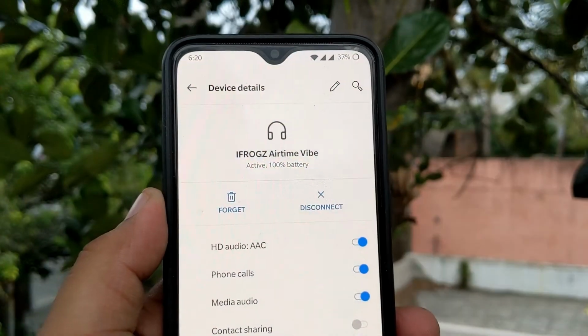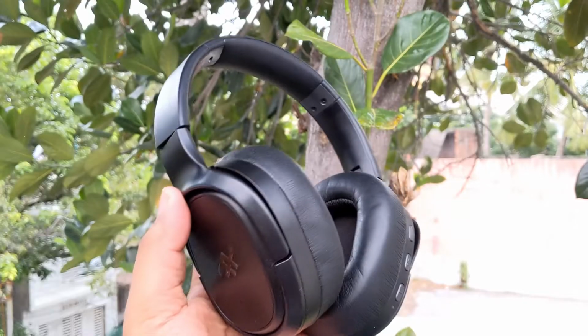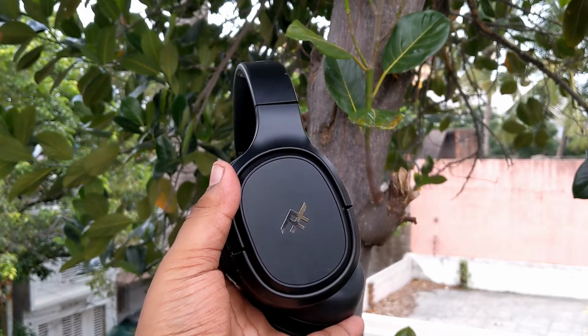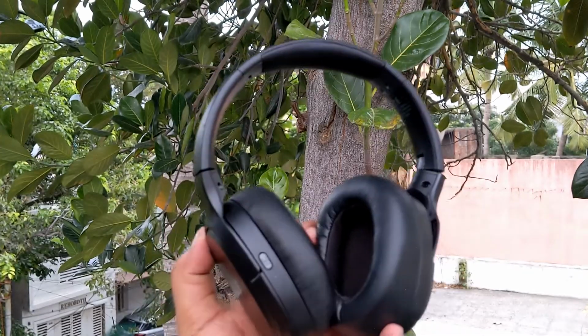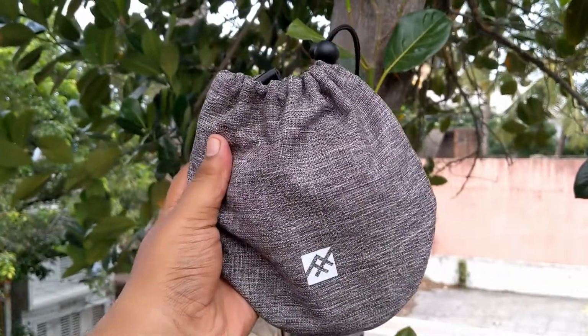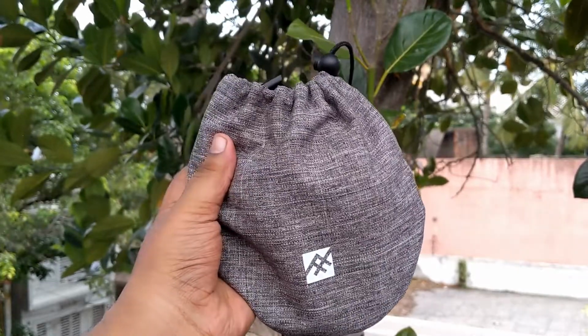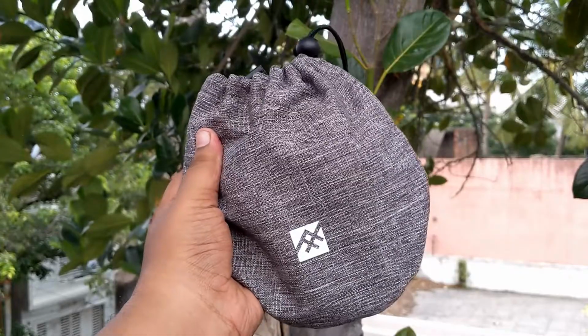This headphone also supports AAC HD audio, which means you get high quality audio out of these headphones. In terms of sound quality, these headphones had good mids, but the bass was average. Overall, for $100, these headphones are a good pair of headphones that you can buy if you don't want to shell out $300 to $400 to buy a good active noise cancelling headphone. So these headphones would surely work for you.